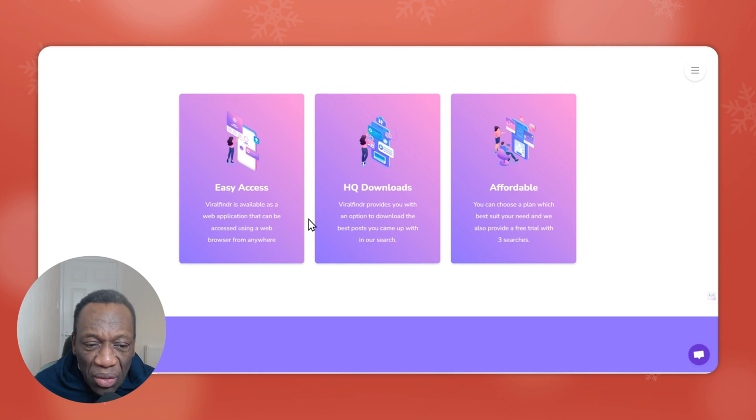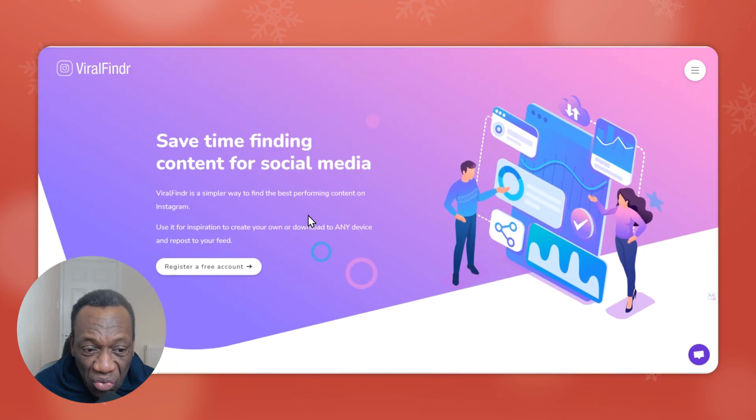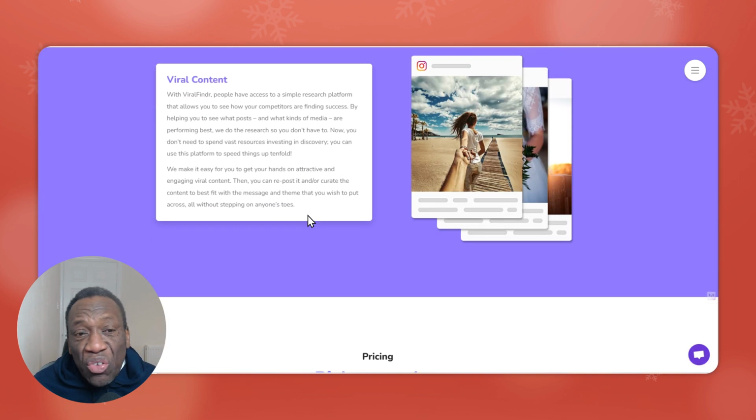What I'm going to show you now is I've already registered. So you come down here, you have to use your Google account or one of your Google accounts to register. And what it essentially says here is, with Viralfindr, people have access to a simple research platform, which is what I think is its real power, that allows you to see how your competitors are finding success.